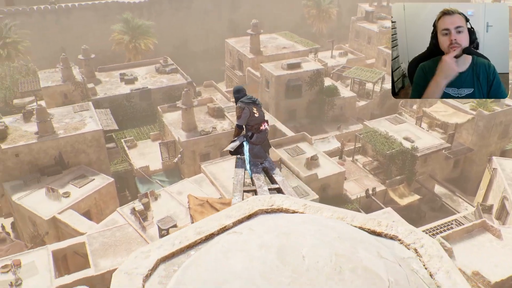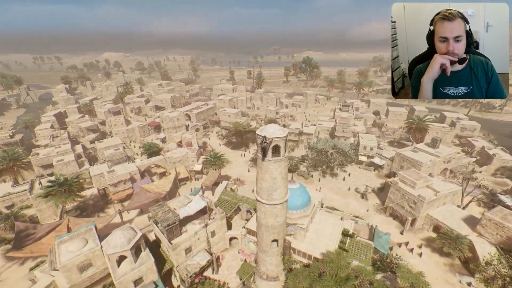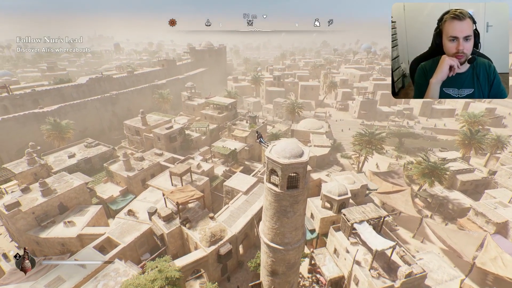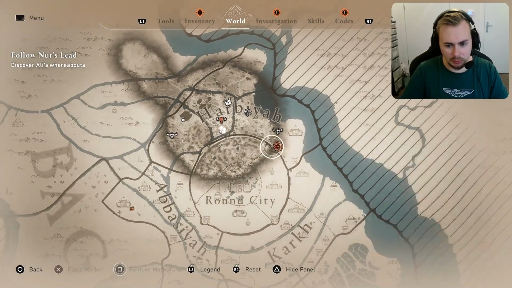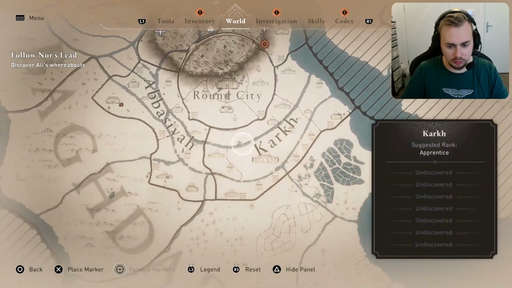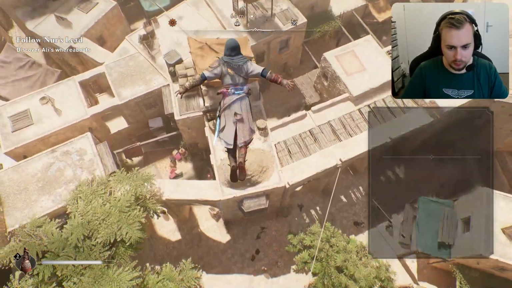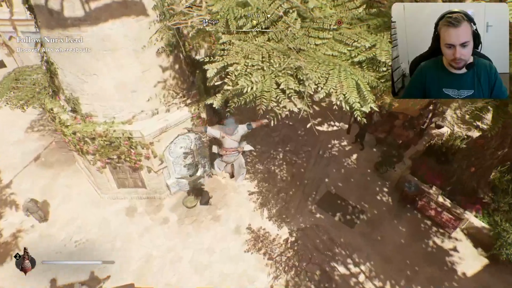Synchronize. It looks so small. But I guess I can go a lot further into the city. Let me check the map quickly. World map, yes. It looks so small. It's like a quarter of the city that I just discovered. So where we jumped there. Let's try this pickpocketing thing again.